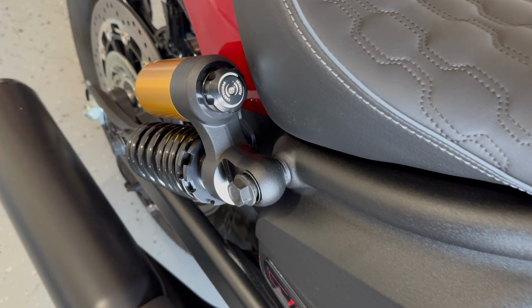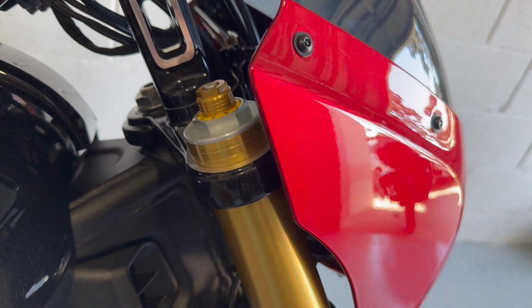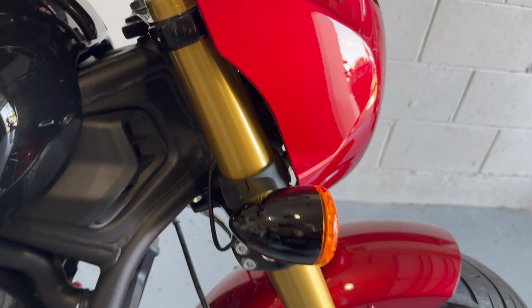So the 101 does have several levels of adjustment in the suspension. I spoke about preload, but we're also going to talk about compression and rebound, and dampening is what those two things do. So what we're going to do is talk about the concepts of what they all mean. Then we're going to show you how to make the adjustments on the motorcycle. First of all, we'll do preload on the rear, then preload on the front. Then we're going to talk about dampening and again, start with the rear, move to the front.